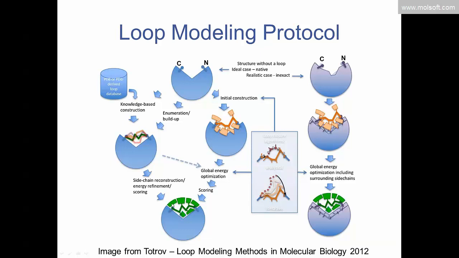So the idea is to find the native conformation of the loop, which represents the global minimum of its free energy. Ab initio methods identify the near-native structures via global optimization, and the success of the ab initio method depends on two main factors: the ability of the conformational search algorithm to locate the lowest energy minima, and also the scoring function. So you need to be able to rank near-native solutions of your loops.